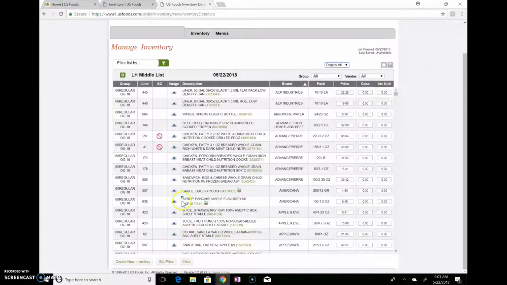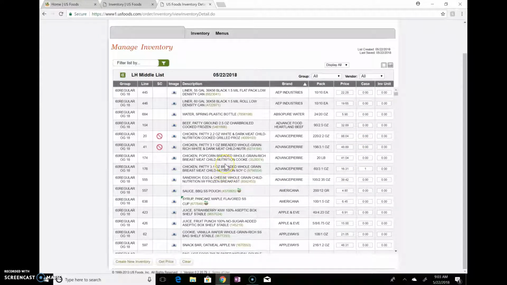So let's say that you had a case of the chicken patties. So underneath the inventory unit, underneath the case, you would just put one case.